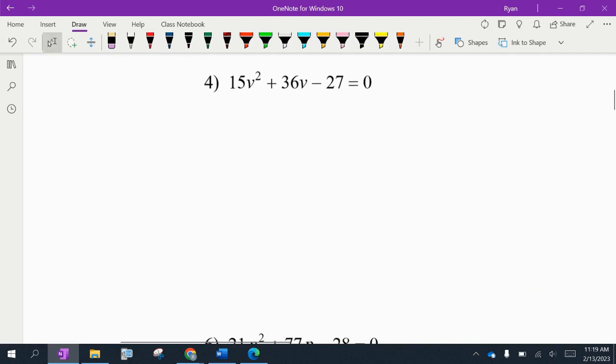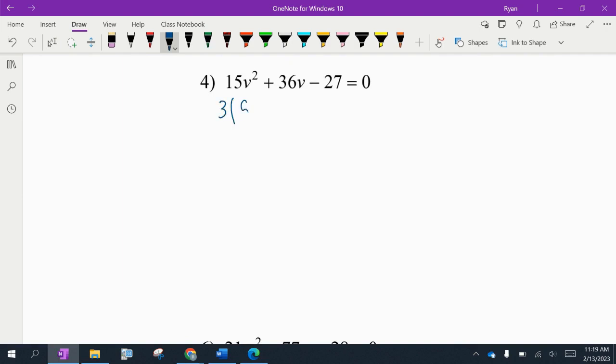I'm going to look over to this problem number 4. Much bigger numbers. There is a GCF at the beginning. We can factor a 3 out of everything. So this problem has a little smaller numbers to begin with. The 3 we can carry down, but the rest of this needs to be factored. 5 is prime, the negative 9 isn't. So we're going to try the split middle term.